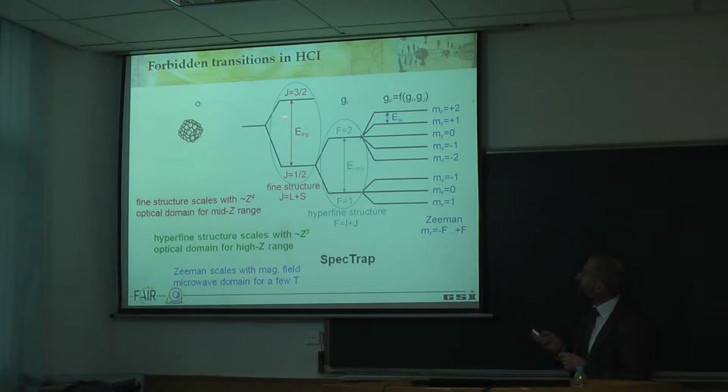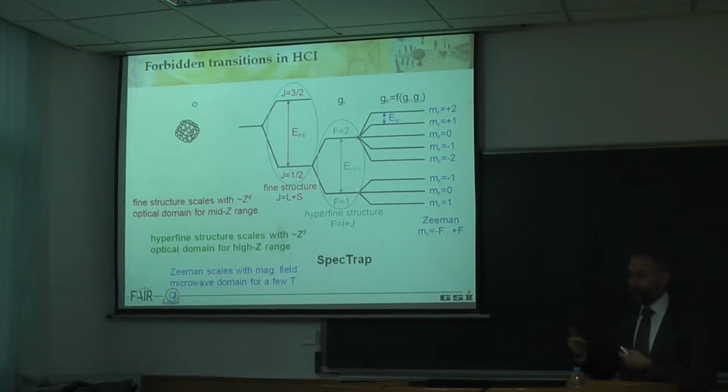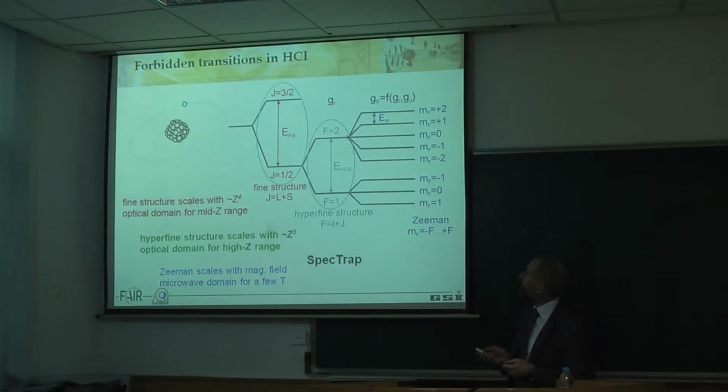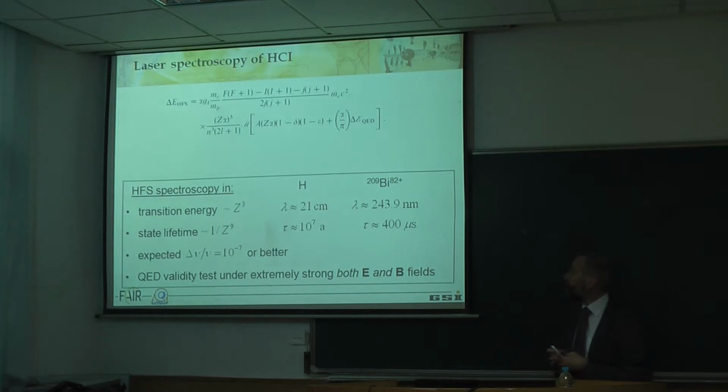transition. And normally this transition, say in hydrogen, is a very low frequency. It's the 21 centimeter line that's used in astronomy, and because it goes so rapidly with Z, it goes into the visible region, and that means, as I say, we can use high resolution techniques to measure it. And then there's other experiments, as part of HITRAP, that will be measuring g-factor transitions. I won't talk about that.